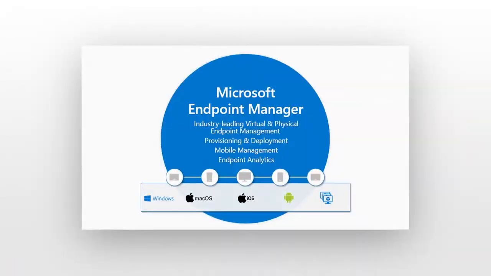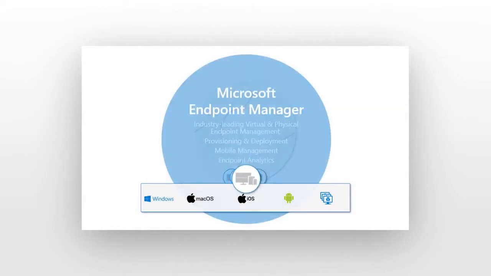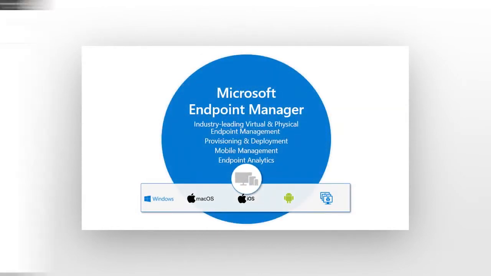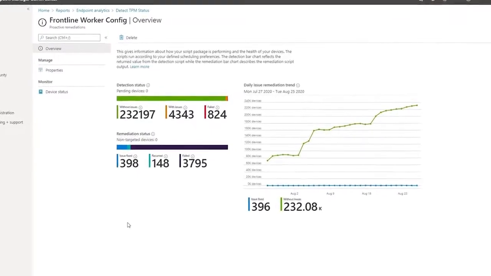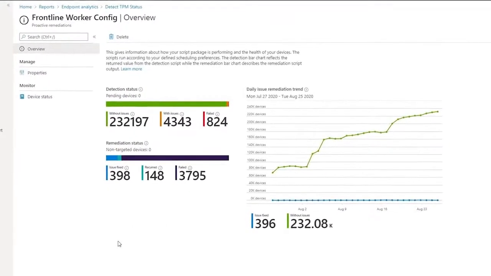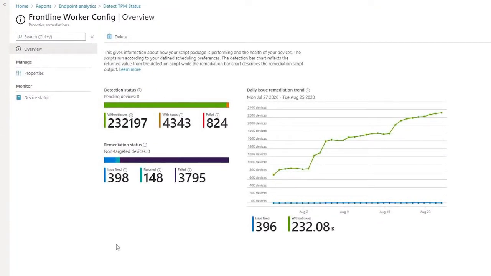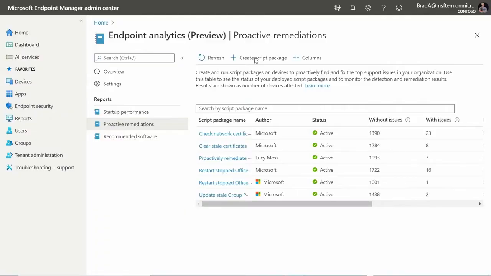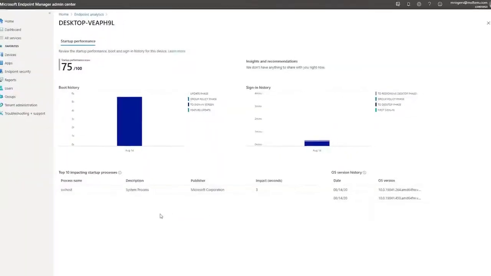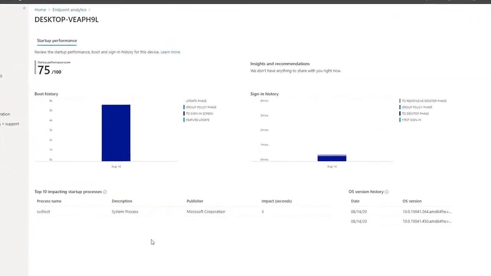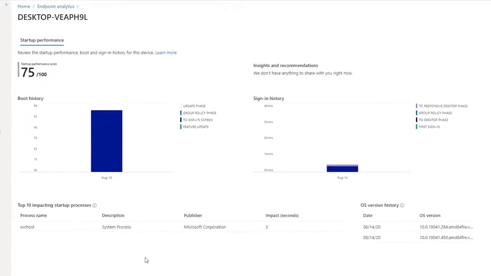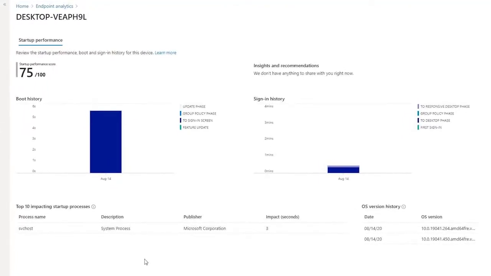People can't just walk up to a help desk anymore. So Endpoint Analytics is a feature of Microsoft Endpoint Manager that identifies policies and hardware issues that may be slowing down devices, and then allows IT to take action proactively before users experience those issues themselves, or have a chance to raise those tickets. So this is something that I'm really excited about, obviously, and it's something that's available to most Endpoint Manager customers right now.